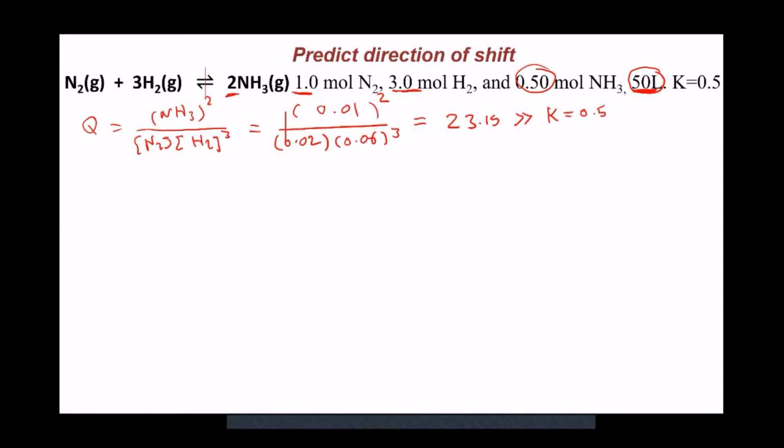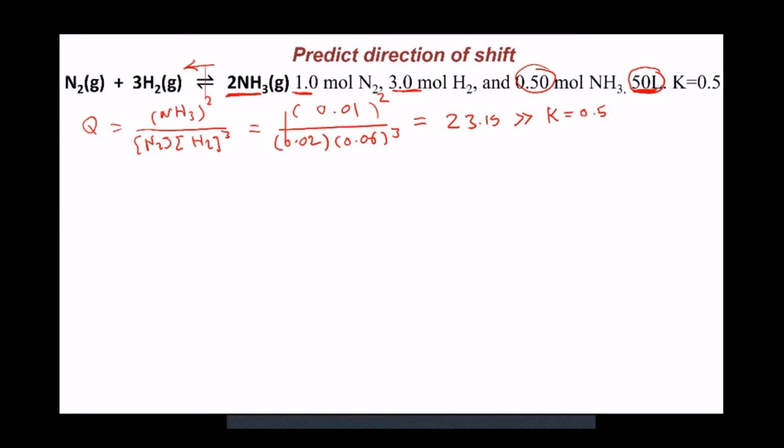In this case, as we said, if you have a reaction quotient that is significantly larger than the equilibrium constant itself, the reaction will have to go backward to the left-hand side to consume some of the excess product and convert it back to reactants till it makes a ratio of concentrations equal the equilibrium constant ratio. So that's the direction of the shift that we expect. And we start applying the ICE strategy.